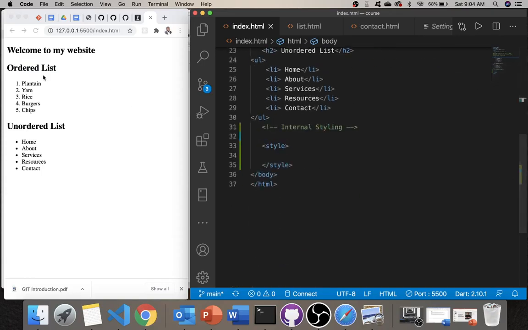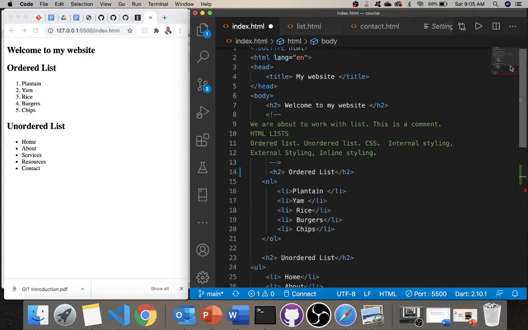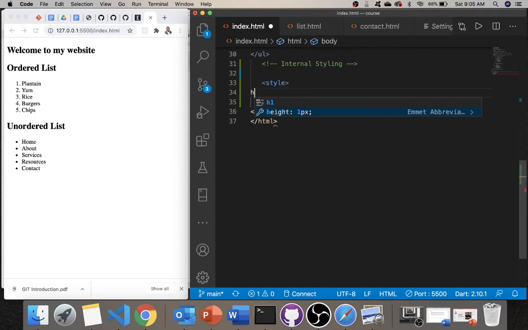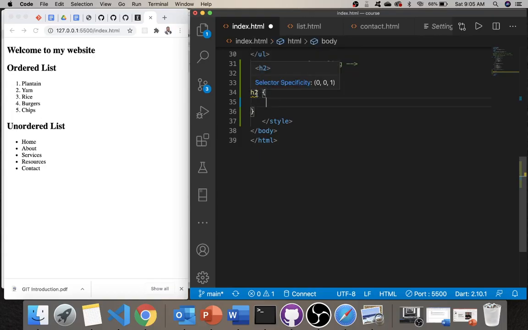So if we want to style this, what do we do? We need to call the name. So the name is h1, right? Was it h1? Let's check. h2. So this is h2. So we call h2. Now we need to use the curly brackets, and right now we're not using the less than and greater than signs, right? Think about it that if it was HTML, h2 would be inside the tag, but for CSS, the styling is right outside the tag, so we're not doing it inside the tag.